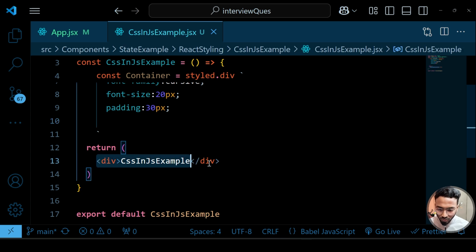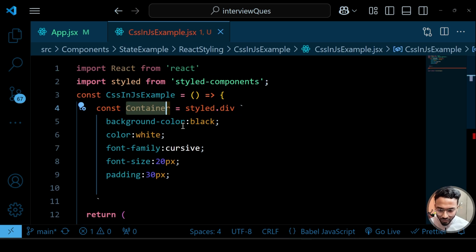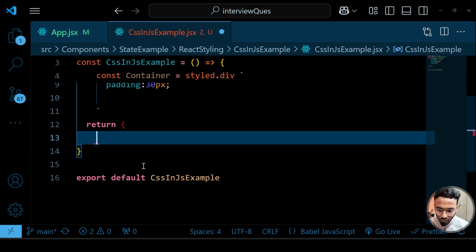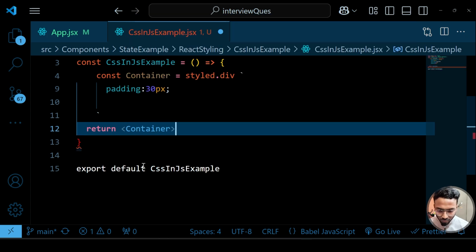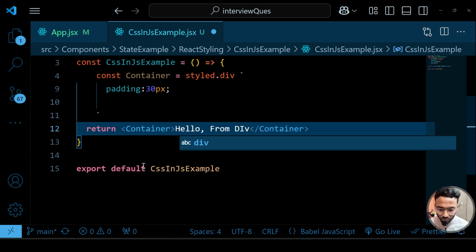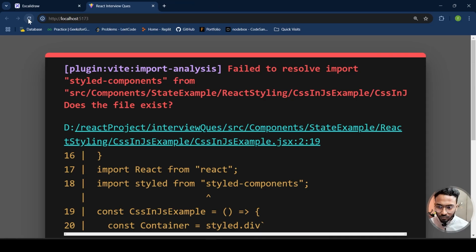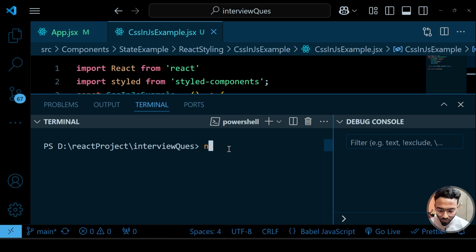And to use this, we need to simply return our container. It will act as a component only. So the return would be simply container. Let's say hello from div. And I need to start the server, npm run dev.